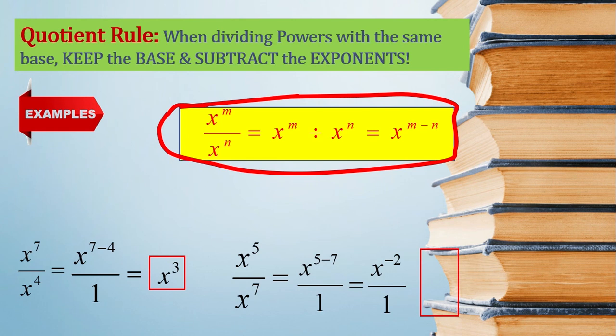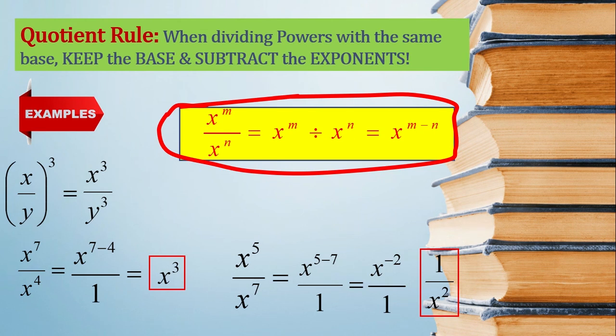Ano ang sabi natin sa negative exponent na rule? Kapag ang numerator natin, yung exponent niya negative, kailangan nating i-move sa denominator para maging positive. Kapag yung denominator naman ang negative ang exponent, kailangan nating i-move sa numerator para maging positive. For this one, x raised to negative 2 over 1, ang magiging final answer natin ay, ayan, 1 over x raised to 2.